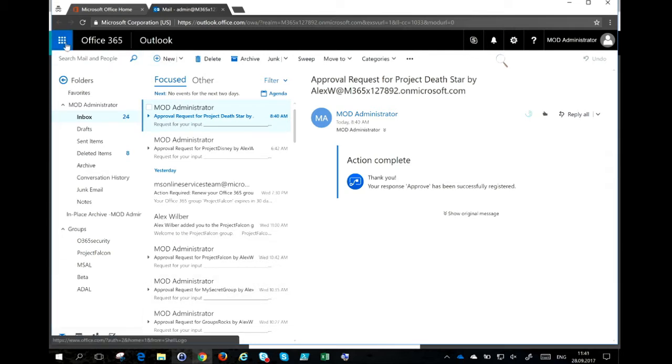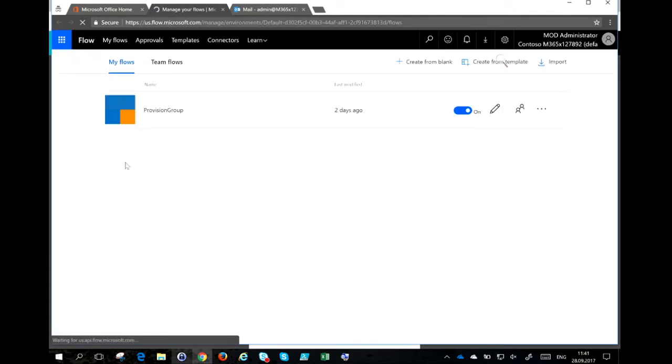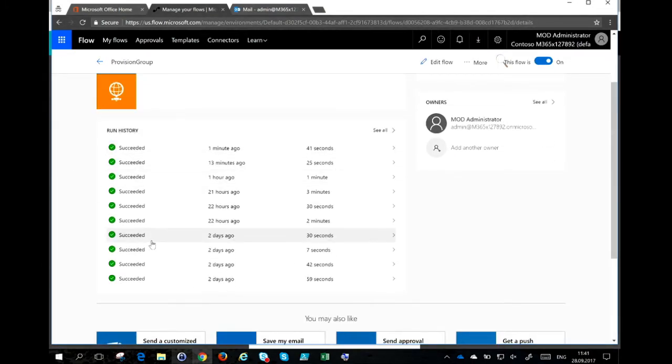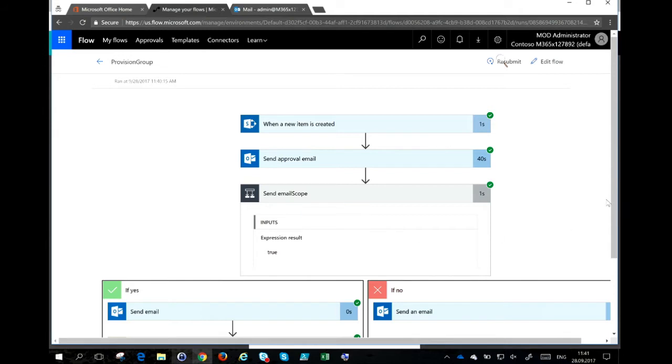How does it look from a technical standpoint if we go into the flow and look at that? So this is the flow which lies behind that. And you see here we have the provision group feature, where you see these are our flows, and you also see we created a lot of groups to test how it works properly. And here you see this is our workflow, which was fired and was set up in Flow. And you also see the time, so it's going really quick and very good.